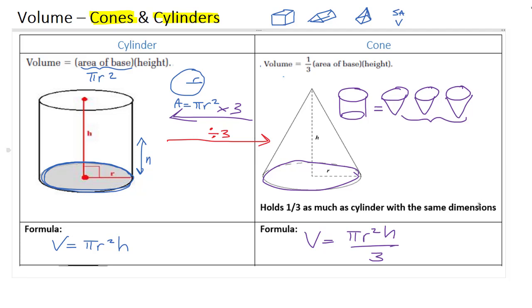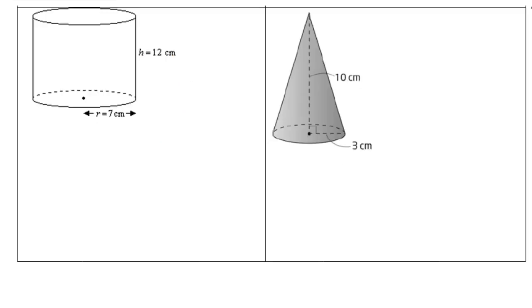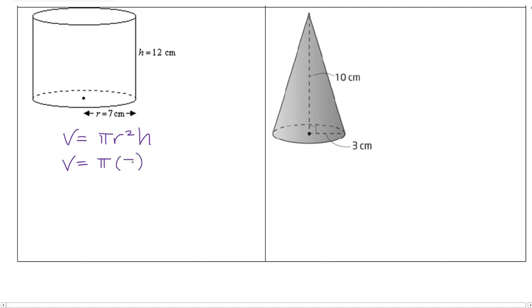All right, so let's check out a few examples here. Alrighty, so here we go. We have a cylinder, volume, pi times the radius squared. Remember, that's the area of the circle times the height. So, volume. I just leave pi as the pi symbol, and I hit the pi button on my calculator. The radius is 7, and we need to square it, not times it by 2. This is 7 times 7, not 7 times 2. Times the height is 12.